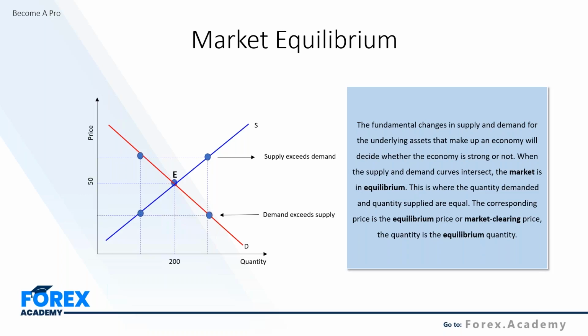So this is where the quantity demanded and quantity supplied are equal. The corresponding price is the equilibrium price and the market clearing price. The quantity is the equilibrium quantity. It's the same for any product, any market, any commodity that trades with the supply and demand function. It could be said the same is true for the Apple iPhone, and that is why it's priced as such. That is the amount of quantity produced by Apple and given to the market. That dictates price, and that is how they assess how to market a new product.